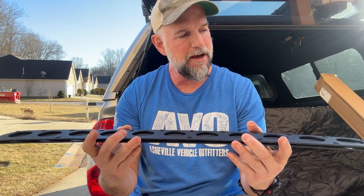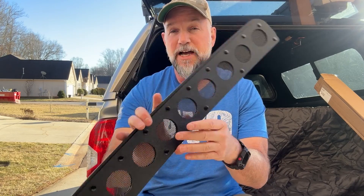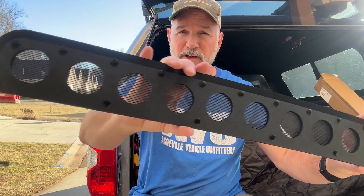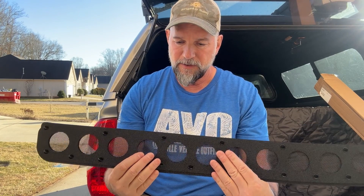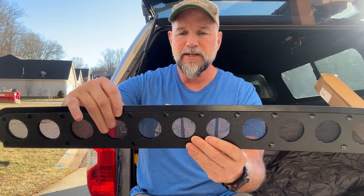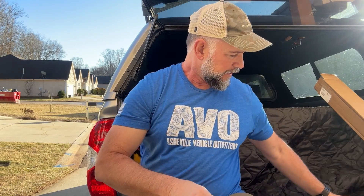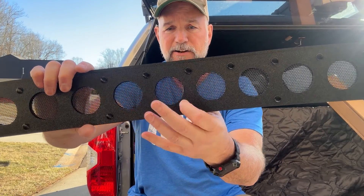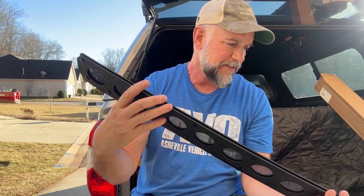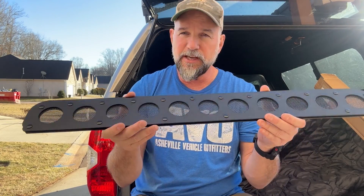These go in the back windows of your crew cab. I'm sure they make them for an extra cab or double cab, and they make them for a lot of other vehicles — check out their website. These are neat, very well made. The window does go up inside this channel right here, and the shiny part goes towards the inside of the vehicle. It's got a nice screen in here to keep the bugs out, and it ventilates for your pets and serves a great function especially with pets or if you have real hot interior.